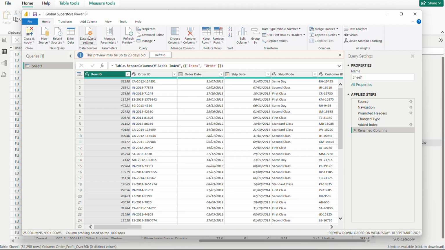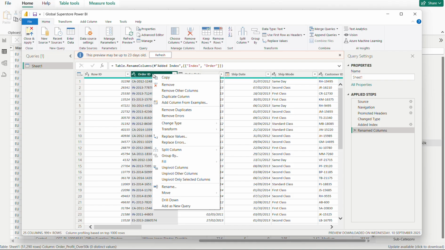Then you can see different actions that you can take on your data. It depends on how you want to handle missing values. You might replace the missing values with a particular value.